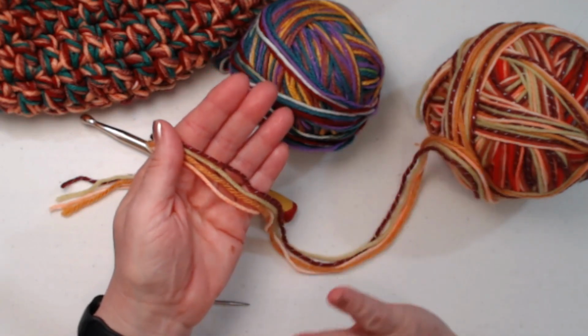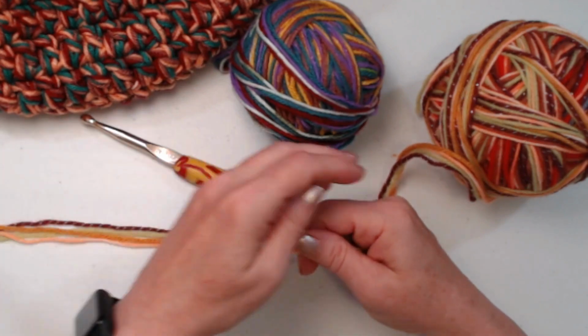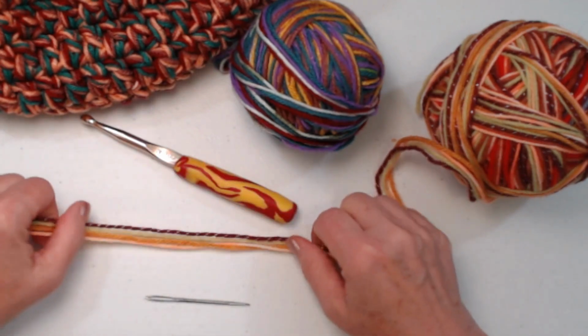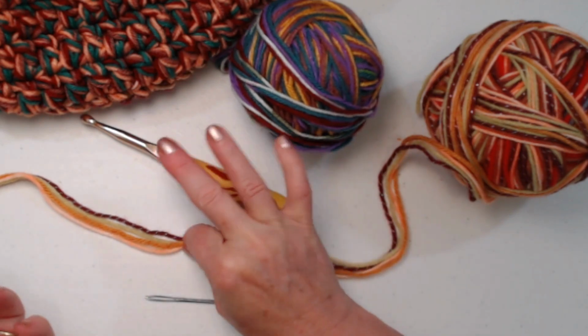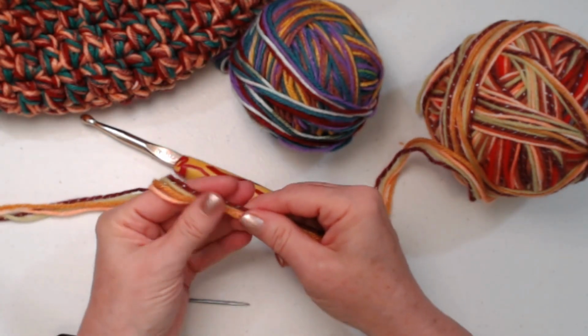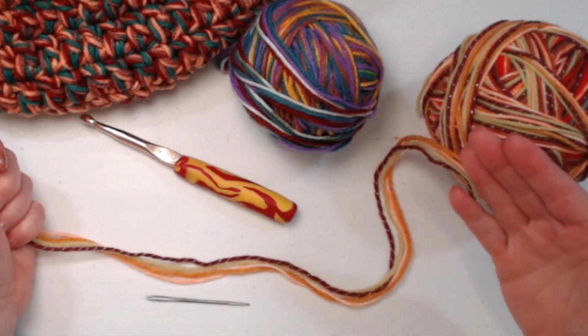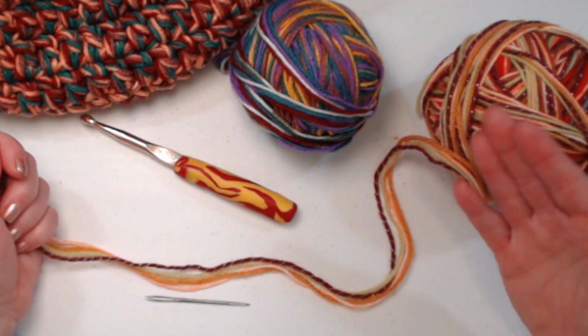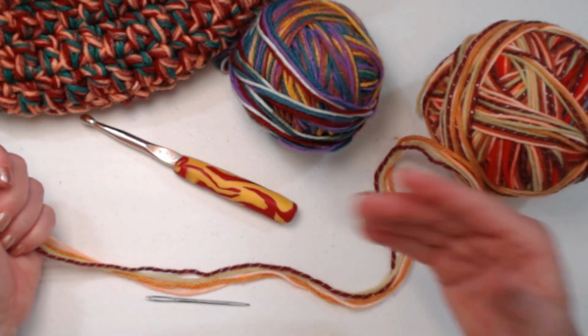Don't panic. It's a whole lot easier than you think. The hardest part is just keeping them flat and even. Okay, but it's not hard at all. And you're really going to love how quickly this project will stitch up. These 4 strands, I think, equal about a bulky number 6. So if you've got some bulky number 6 yarn that you want to just use up, you could do this pattern and get about the same size results.